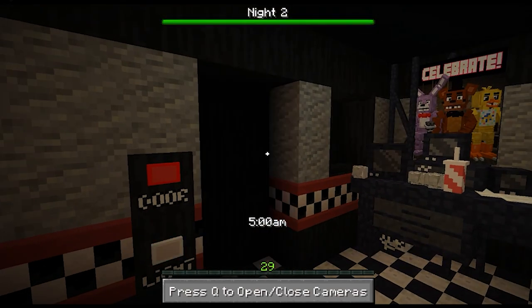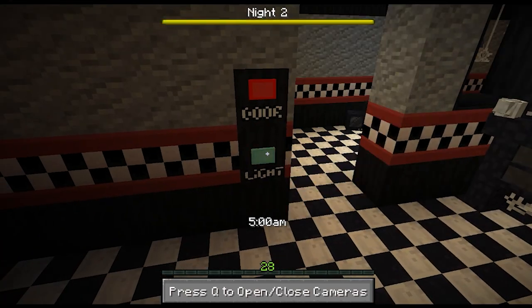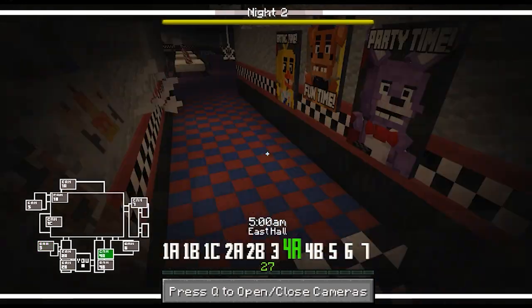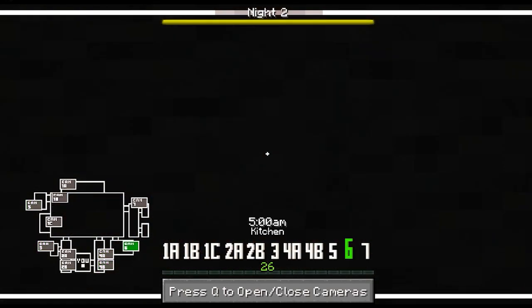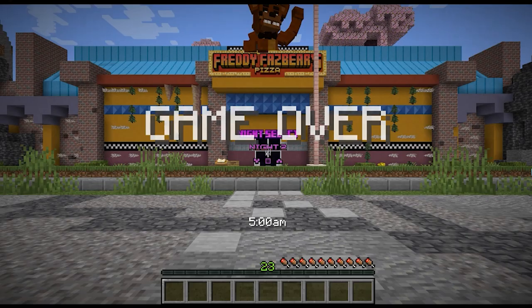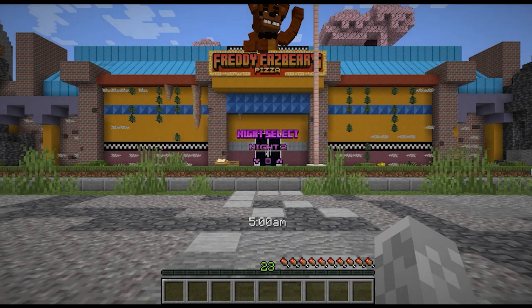There's five, so we can... Oh my gosh! Holy crap! Oh, where the hell did Foxy come from? What the hell? Holy gold! I was so close too!